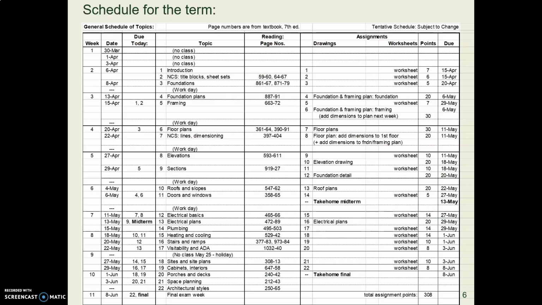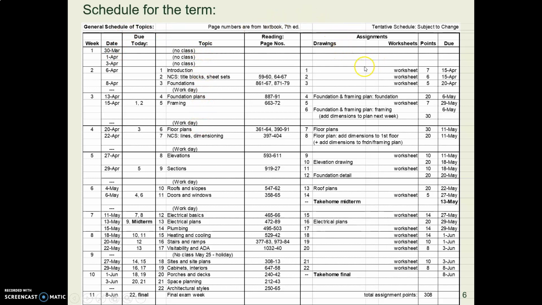Now let's have a look at our schedule for the term. Here we are, we're starting April 6th, and we're having an introduction to the class. And this is what your syllabus schedule looks like. Over here on the left, you see dates. Then here are the topics we're going to cover on those dates.